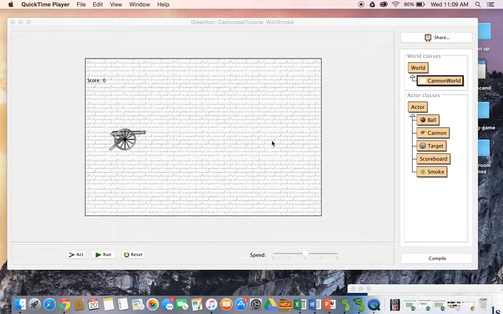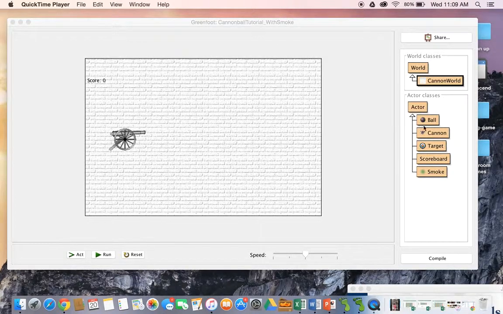Welcome back. This tutorial is for the second part of the scoreboard tutorial. We just dealt with adding to score, and now we're going to manipulate our scoreboard so that we can actually use it as a bullets left indicator.